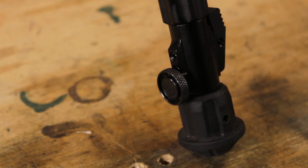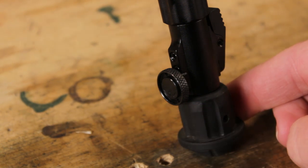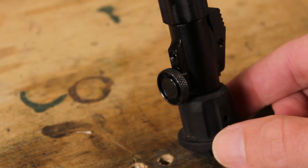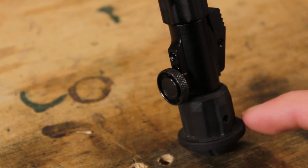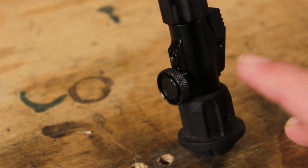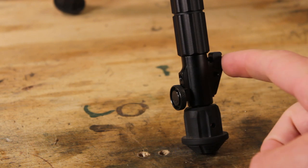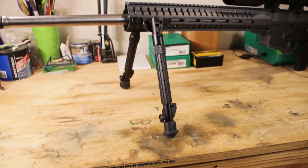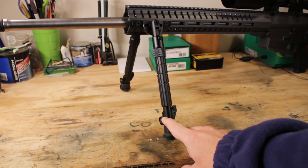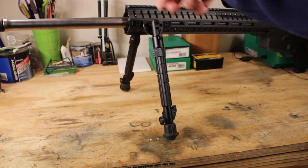One of the elements of this bipod that I've really enjoyed are the feet. They feature a kind of squishy rubber, and these do an excellent job of connecting with concrete, with grass, down into the dirt — they just seem to catch on everything, which is exactly what I want. I've used some bipods before that have harder rubber and they just kind of drag over concrete and don't really connect. The leg extension controls can be easily flipped around to face whichever direction you want. Since the spring under this button is pretty tense, I left it where I can easily access it with my thumb facing toward the rear. But if you want, you can take the leg off, flip it to the other side — whichever way you want this to be set up.